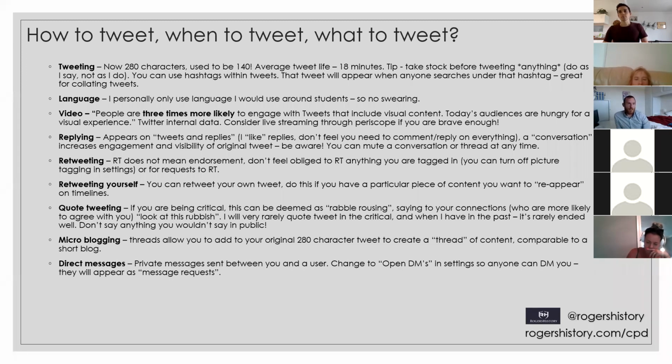Direct messages. Just like Instagram or Facebook or whatever, Twitter has its private message function. You can change in Twitter settings whether anyone can DM you or whether only people who follow you can DM you. Now, I have my DMs open, so anyone can DM me, but if it's somebody that I don't follow, then it'll go into my message request folder. And then I can access that request folder alongside my DMs when I want to.